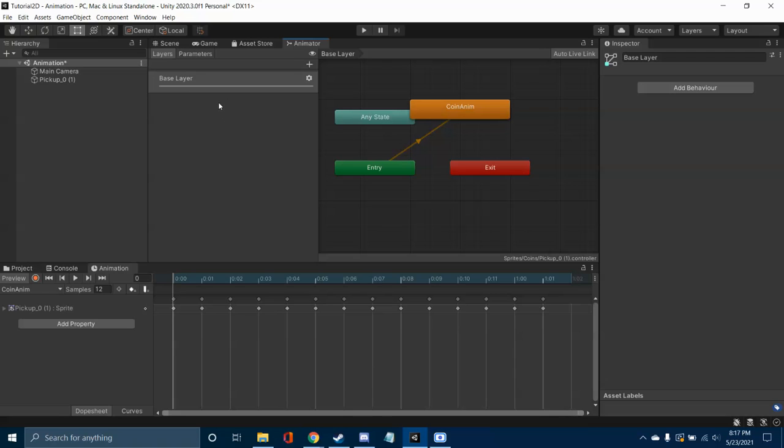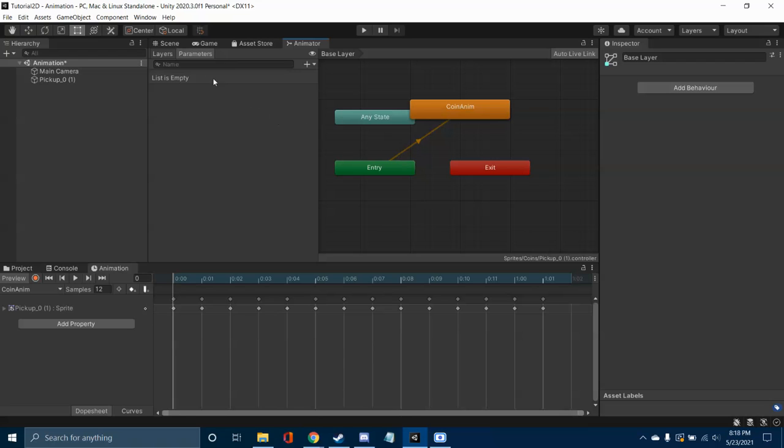That's how you would do the layering over here. But I don't really see a need to get into that right now because we're just trying to go over the basics. Here are parameters.